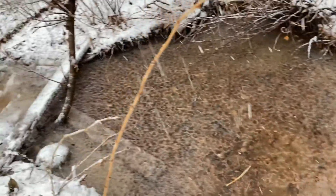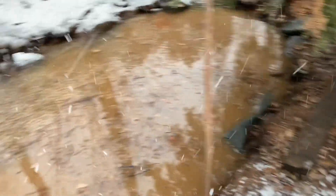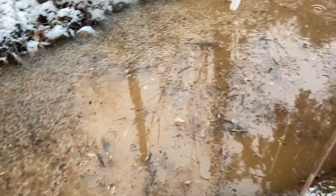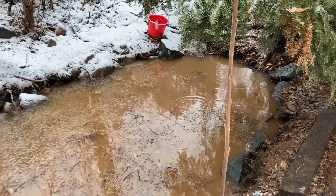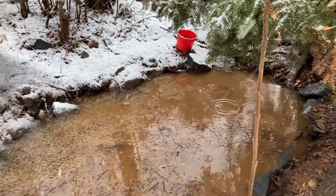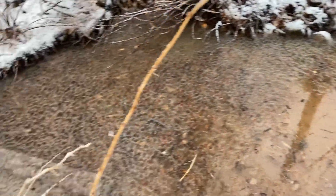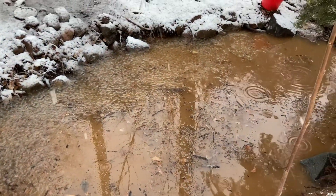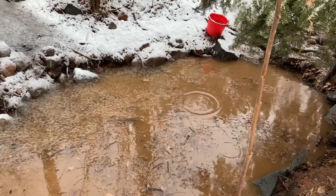This pond's been in place for — geez, I don't know — five years now. The ducks love it. It's a great hydrating part of the landscape and it's a good example of how much it can fill up. Usually it dries out by the end of the season come August, September, depending how wet or dry the year is. But in those cases I usually take the opportunity to scoop out the bottom layer that accumulates on the pond bottom and use it as really high nutrition density soil for my plantings and building up my berms.